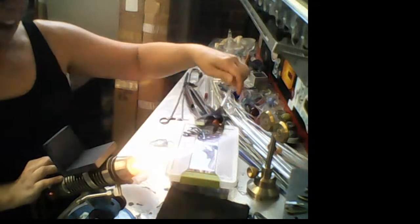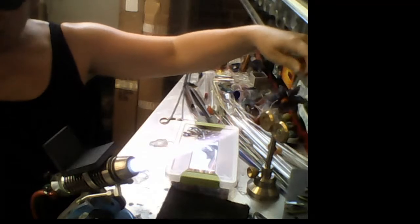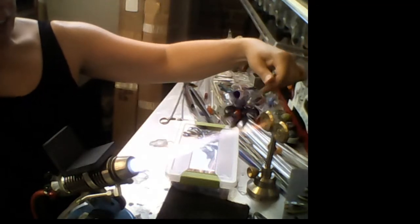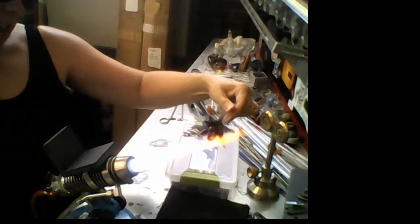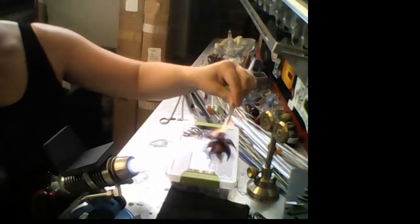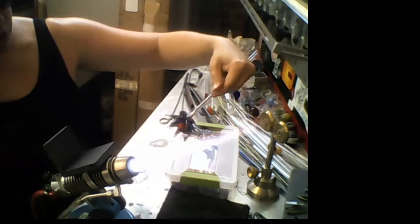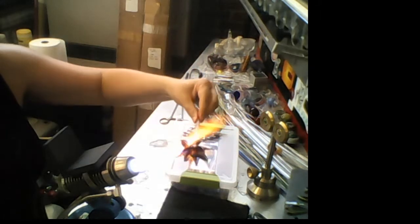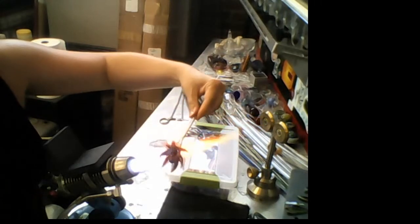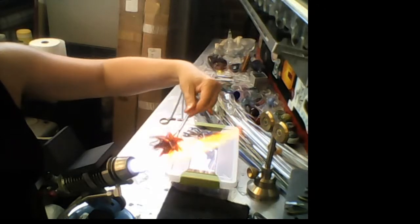Got to give this a flash. I'm starting out at the back of the flame. That's where it's the coolest. The flower has cooled off quite a bit. And I can see right in the middle of this core where I've been heating and attaching all the petals, the core has fallen off center a little bit, but I don't think that really matters. Again, I'll be taking off the excess that's behind all of these petals, so it won't matter.